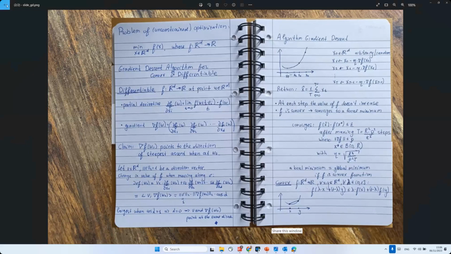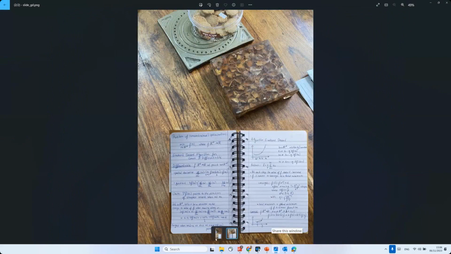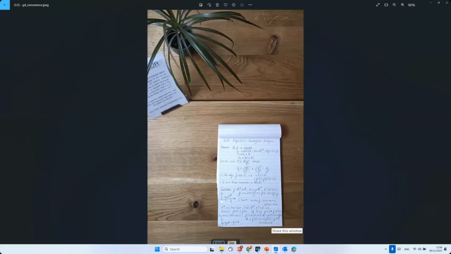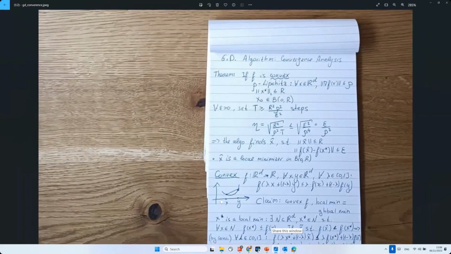Okay, so we're going to look at the theoretical guarantees of this algorithm. So there is a theorem, and the theorem says that if we assume that the function f has very nice properties, then it's guaranteed that after a certain number of steps and defining the step size in a certain way, the algorithm will stop and return a point which is very, very close to the optimum point. So indeed, the algorithm will find the minimum.